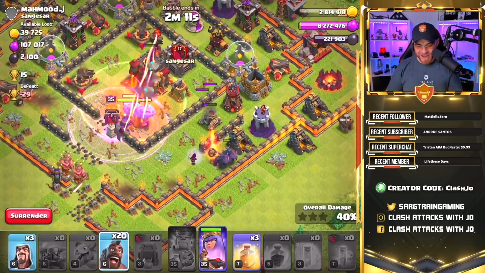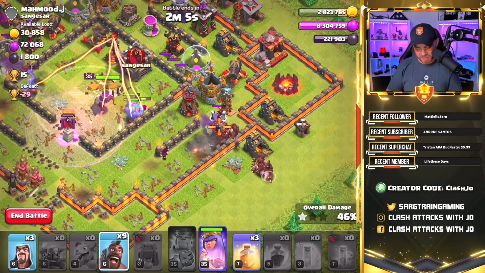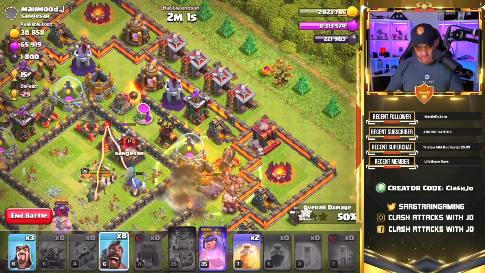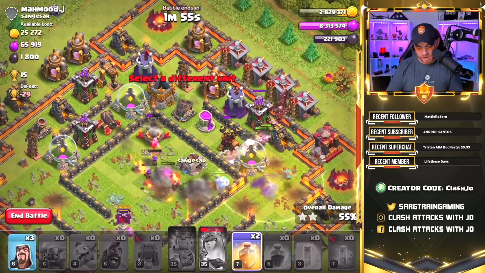Oh my gosh. All right, so the queen was able to get in there and help the bowlers out just a little bit. Let's go ahead and bring our hog riders in right there. Actually, let's go and bring a little bit more than that. Place a heal spell in that region, and let's wait for the hogs to turn the corner. Gonna have to use that queen's ability. Let's go ahead and speed these hogs up just a little bit. Get some more right there.